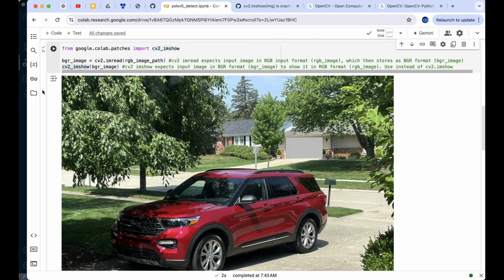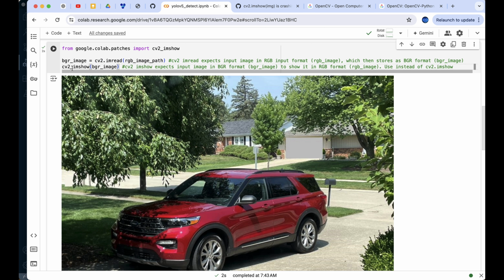Now, before I move on, let me talk a little bit about the channels. So the image path that we have is in RGB, that is red, green, and blue channels in that order. And actually, most of what I would call the outside world works in RGB format. When the OpenCV library was created, the default channel handling was BGR. So the OpenCV library is built on this premise, and its associated functions use the BGR format. So when working with OpenCV, we'll often work in BGR format, but when we want to display things, we will show them in RGB so that the colors are properly mapped.